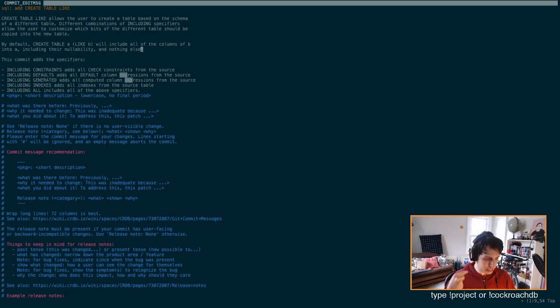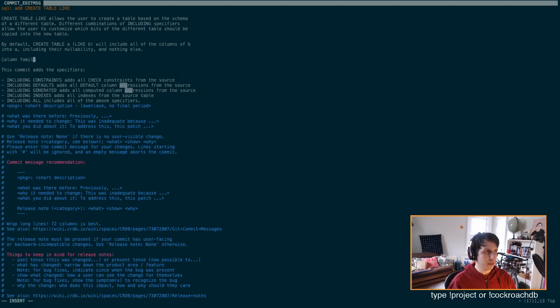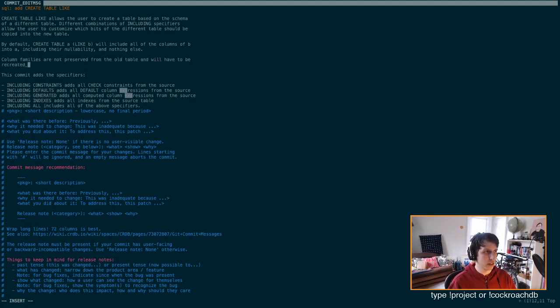It's a little bit annoying to fix that. So I think for now I'll just include some documentation on that in this commit message. Column families are not preserved from the old table and will have to be recreated in the new table if the user wishes. I guess manually in the new table.